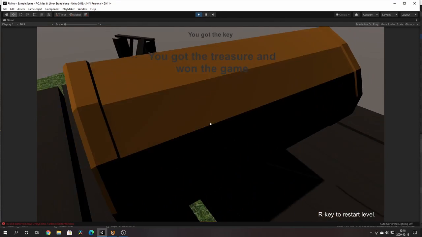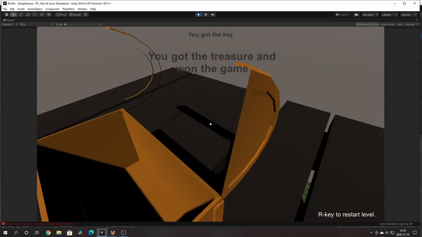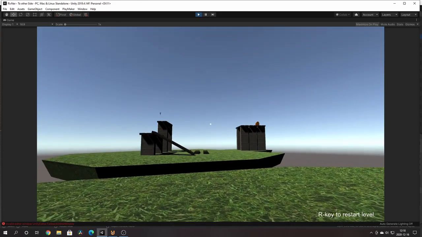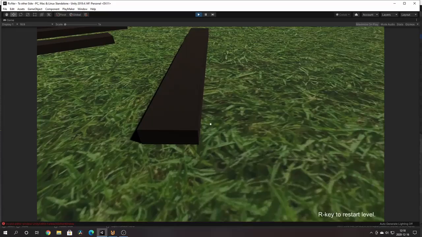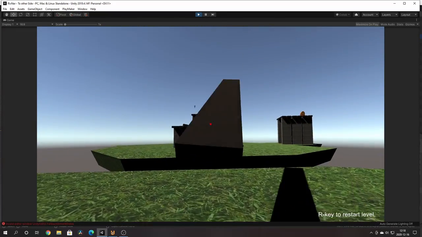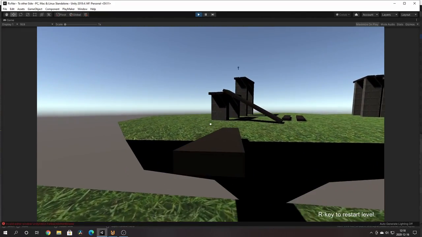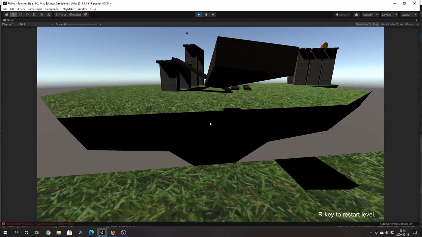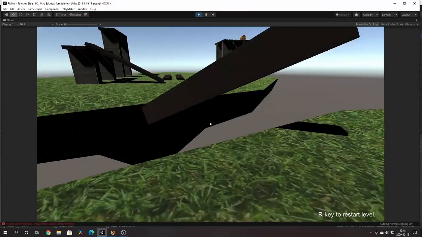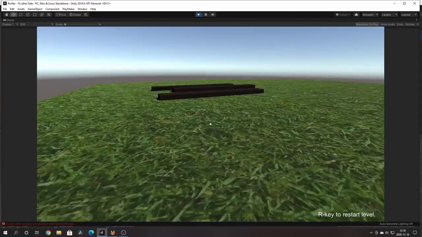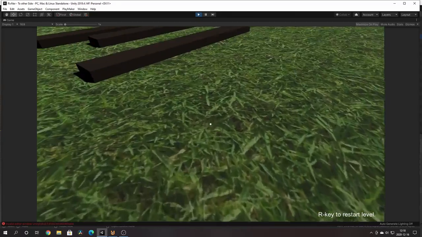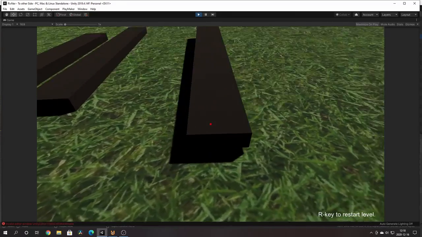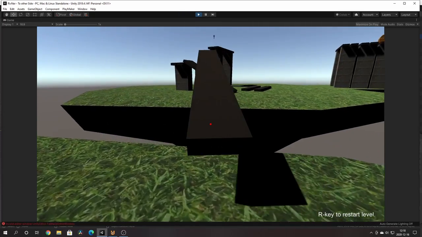I'm gonna remodel this chest today after I upload this video to YouTube. The chest is gonna get new graphics. And yeah, I always have some spare planks.